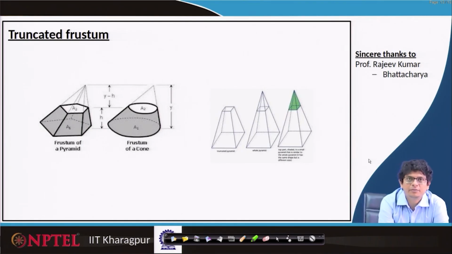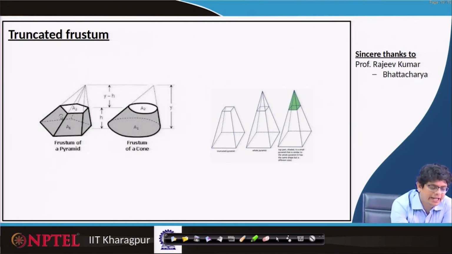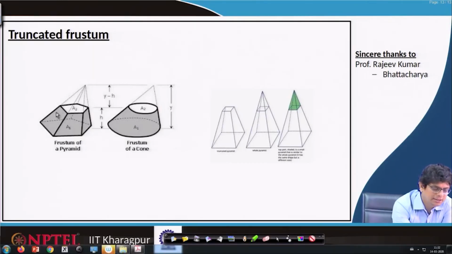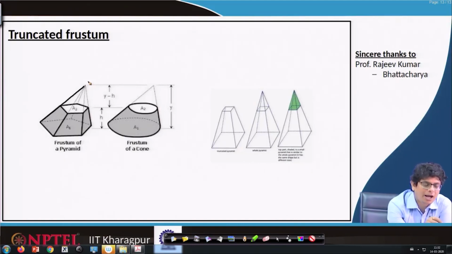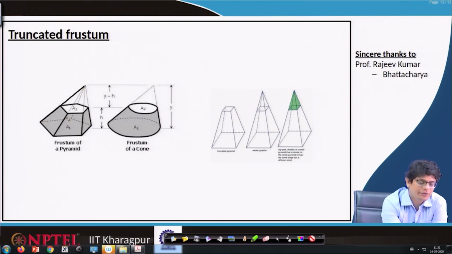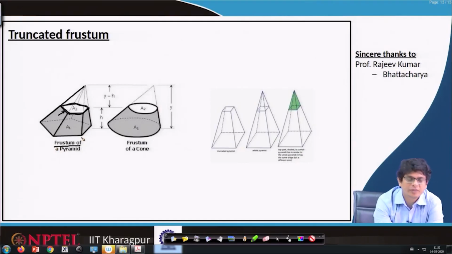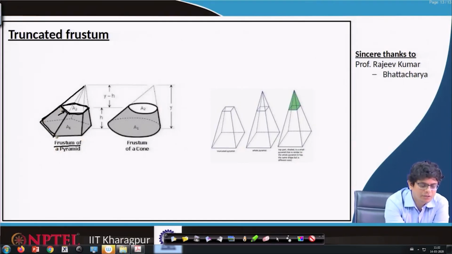If we have a pyramid, take a slice. This is the pyramid, it might be a right angular kind of thing, vertically making 90 degrees, or perhaps a slightly slanted one. If we are taking a slice at this level, passing a plane, taking a slice of that, it makes a frustum. So, the leftover part is what we call a frustum, and the top apex part has to be removed.